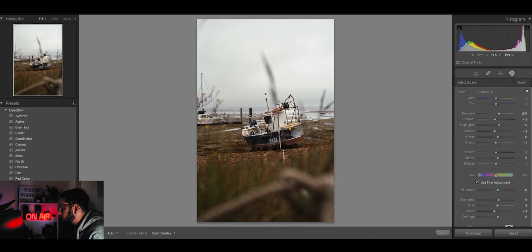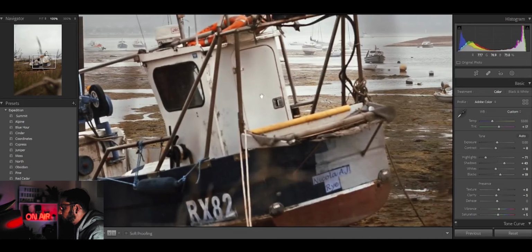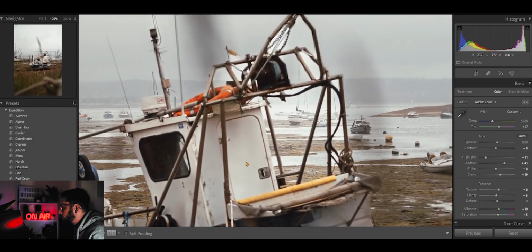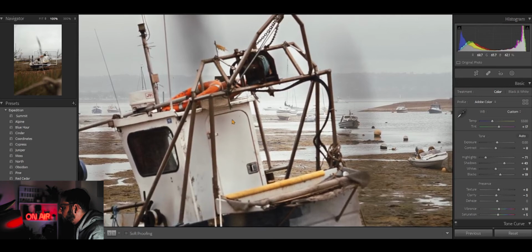So I'm pretty happy with that. I'm going to deselect the mask now and zoom into my image here, and this bit doesn't seem to match the rest of the image. As you can see, it's a bit bright there.